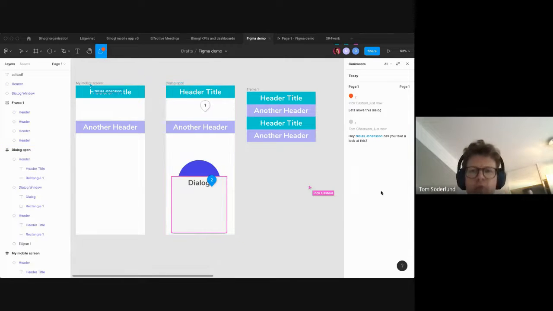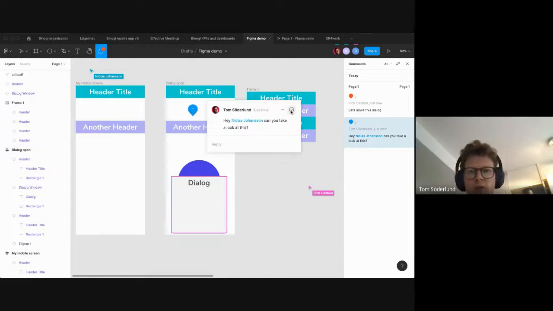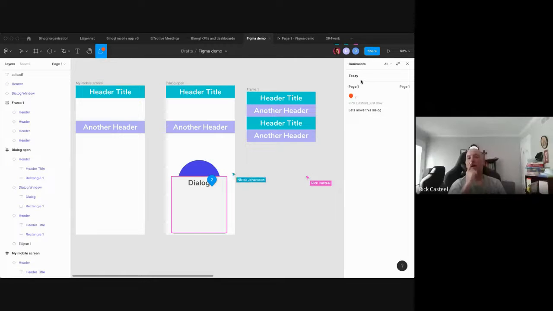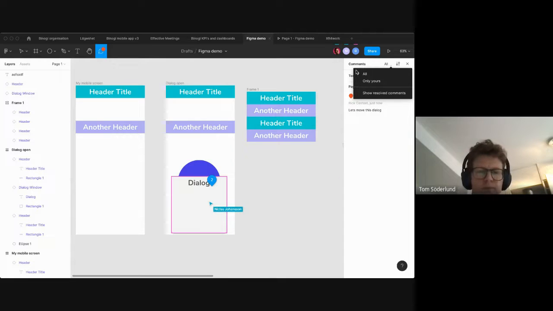You get a list of all the comments that have been made. You can move these arrows around, and I think you can resolve when something is done. You can resolve a task, and it goes away from the list. Oh, so in some ways it's like a task list. Yeah, absolutely.